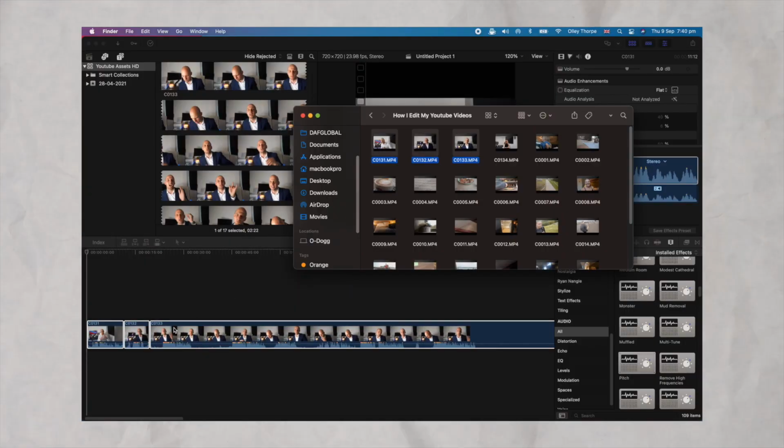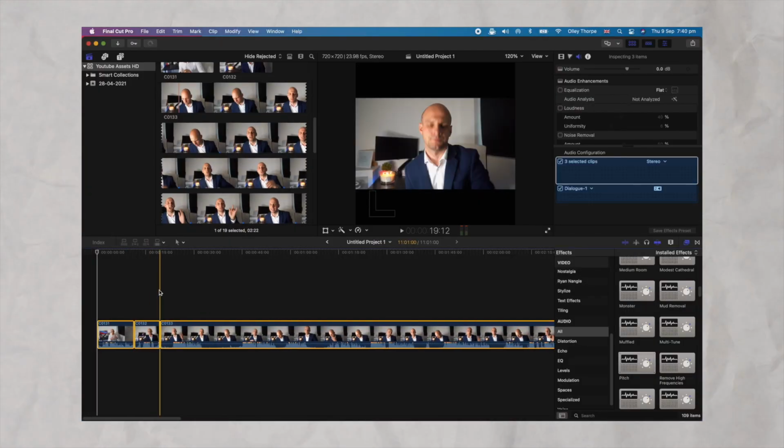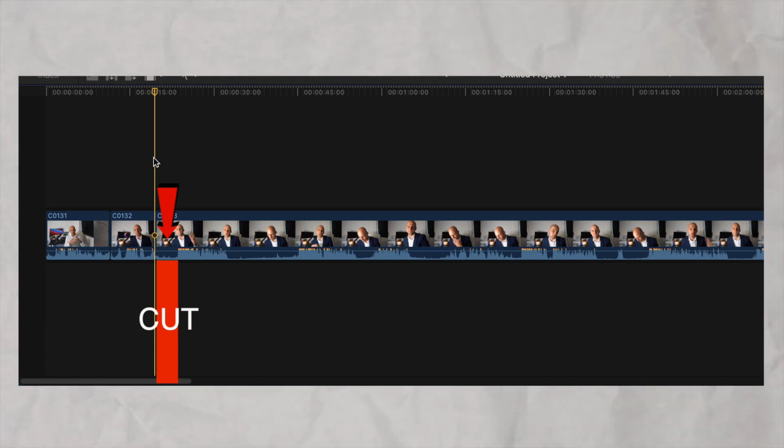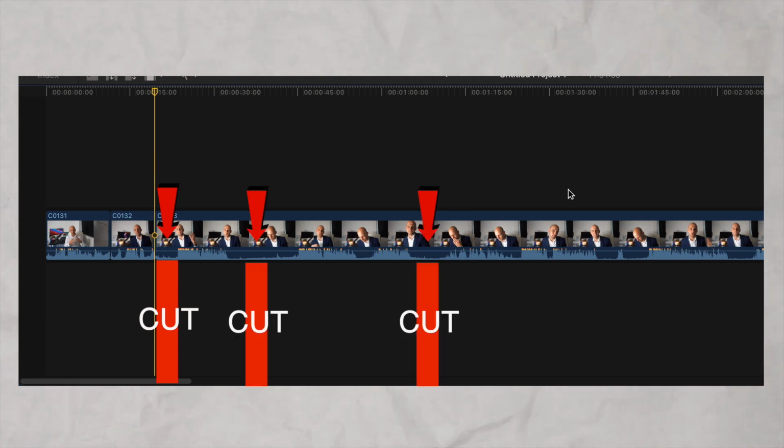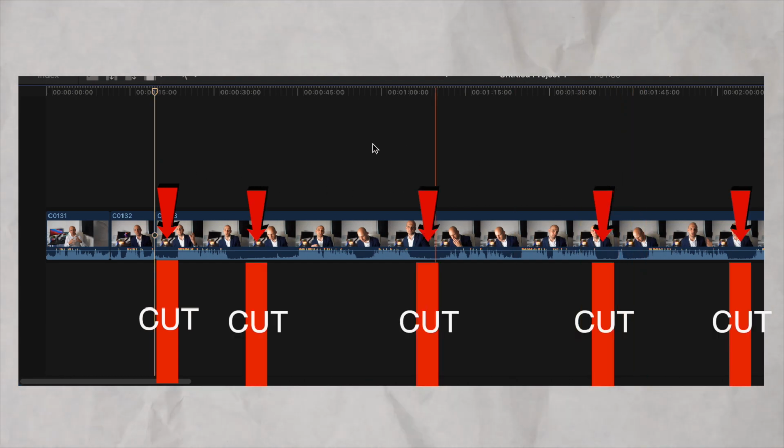So fast forward to your video is shot and ready to be edited. When I film, I usually just film from start to finish, so I can just drag all of my files onto my timeline in chronological order from which I recorded them. My first step is to get rid of all of the dead parts of the content. So using the audio waves on Final Cut Pro, I'm able to easily see when there's dead parts of the clip and just cut this out straight away.